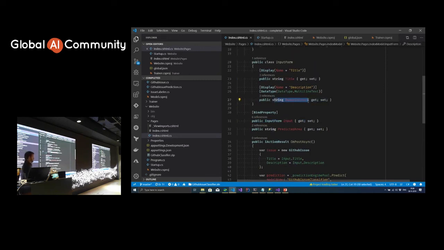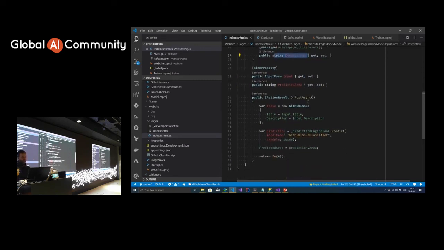I translate this into an issue instance and say, well, dear prediction engine pool that I created earlier as a dependency for the page, do a prediction using my GitHub classifier model and use the issue that I just created from the user's input as an example. What you get back is a prediction, a GitHub issue prediction instance. And that happens to have a property called area. And that's what I display in my form. So it's not a whole lot of code to get this working.